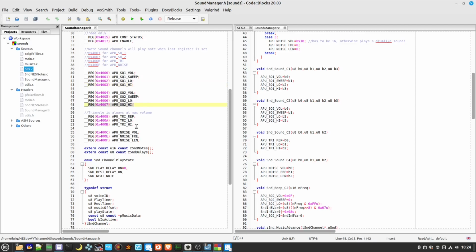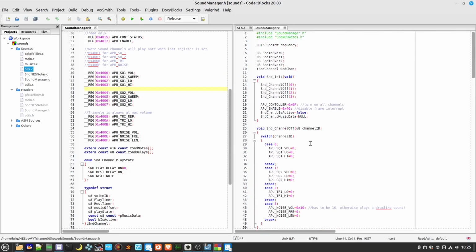Same with 4007, 4000 in B, and 4000 in F. So you can plug all of the bytes into the previous registers, and it won't do anything until the last byte is put in. Then it will execute those commands that those bytes pass to the various bits in the sound registers.